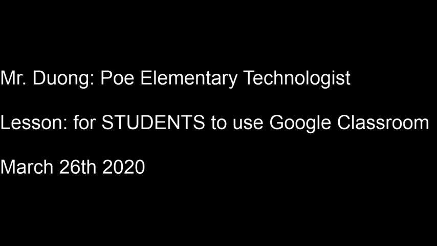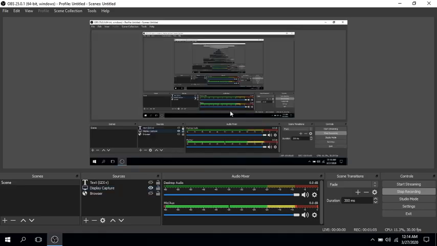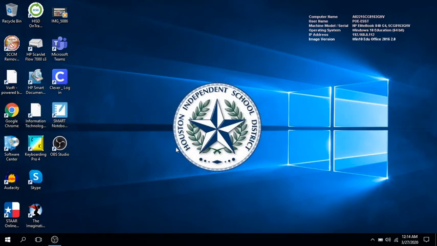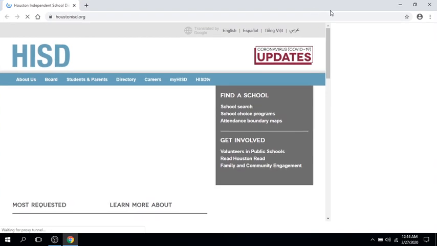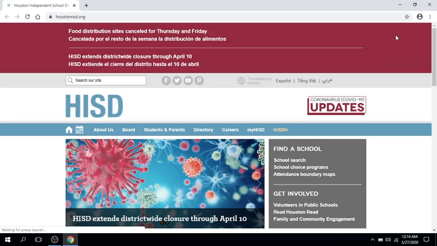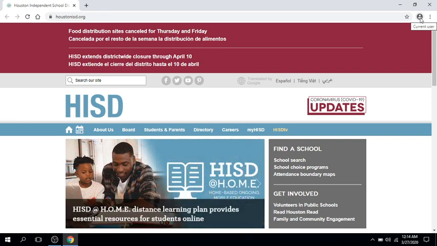So before I start, I need to turn this off and then go to the dashboard. So this is my dashboard. It's going to look pretty similar to your parents'. First thing you're going to do is you're going to open up a browser, which is Google Chrome in this case. So we're going to do that. And when you open up Google Chrome, I want you to make a note of what you see right here. Okay, this usually shows a user.